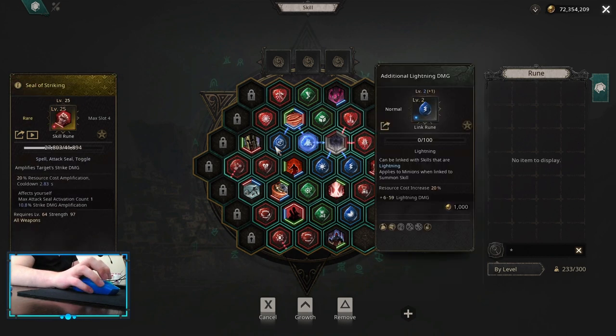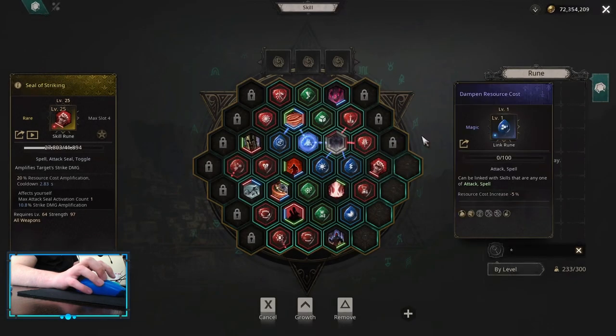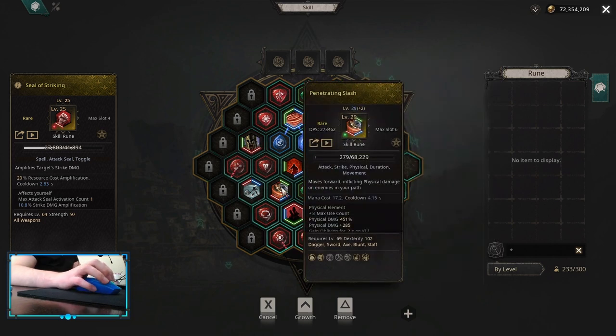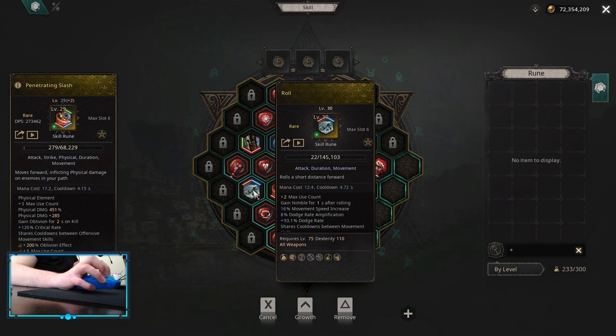And then we want to use Seal of Striking, but we want to awaken it into Rapid Seal, so it's going to be Source Awakening. You can use either Seal of Striking, or you can use Totem Activation when using enhanced skill and pick up Weakened Totem, but I think Rapid Seal makes more sense early into the game. Another change is that we have Pen Slash instead of Leap Attack. And when you awaken your Pen Slash to +2 use count, you can actually remove Roll. It's not going to give you that much movement ability anymore.